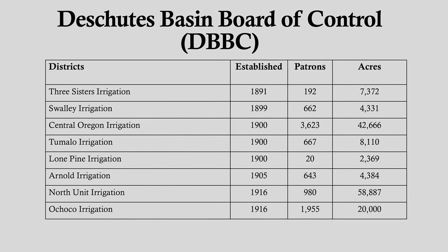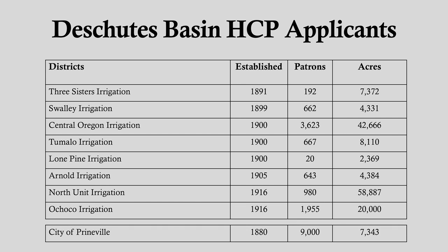In 2002, a few irrigation districts in central Oregon joined together to form the Deschutes Basin Board of Control, referred to as the DBBC. The districts believed it would be in their best interest to join resources on projects that would benefit the community and result in water conservation. There are now eight irrigation districts that make up the DBBC. The City of Prineville joined together with the DBBC to prepare the Deschutes Basin Habitat Conservation Plan and apply for the incidental take permits. These nine entities have over 155,000 acres of water rights and serve more than 17,000 patrons.